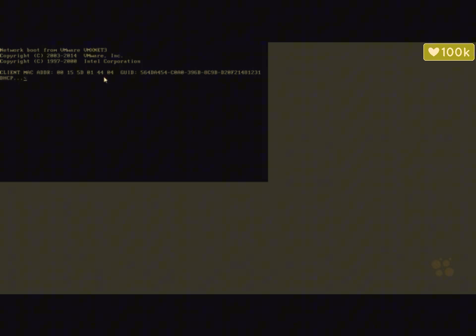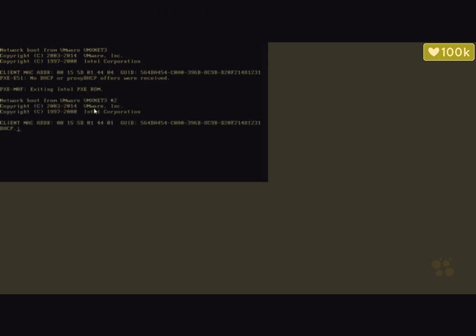And check out this MAC address, 4404. Now this host has multiple network adapters, and 4404 is not the one I set up the reservation for in DHCP. Also, this network adapter isn't even connected to the same broadcast domain as our management network. So it's going to time out on this first one because it's not the right adapter. So it quits. Then it goes to the next adapter, which does have the address ending in 4401. It gets an IP address from DHCP.